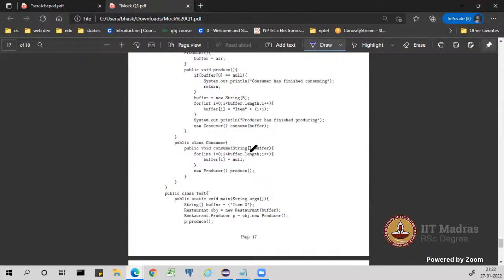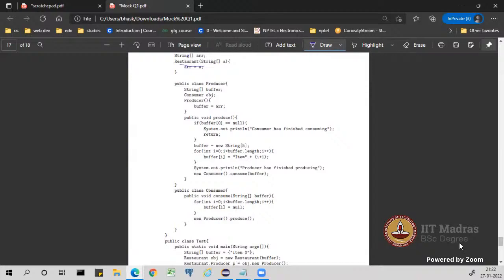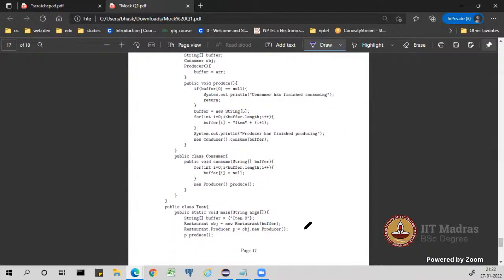Then inside that object, a new Producer object is being created, a subclass, and through that object, produce is called.